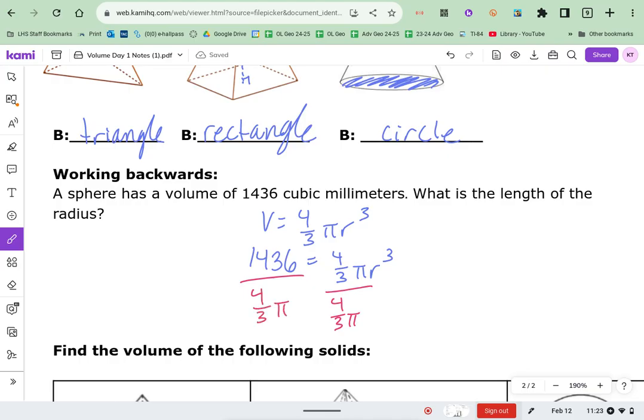Now I'm going to show you this next part underneath my document camera because it's important how you type this into your calculator. So I'll show you a couple examples of how you could do it. Let's see. There we go. Okay, so let's see. So I have, oops, you can't see that, it's too small. There we go. So if we have 1436, I'm first going to show you how not to do it.